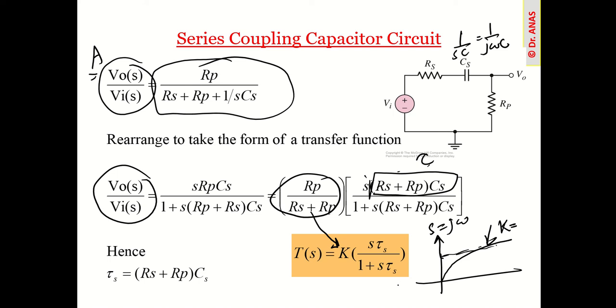Okay, so for this case we will get the maximum gain value when your frequency is very high. If you put omega equal to infinity, s is basically j omega, so if you put omega equal to infinity here and simplify, this will equal k, the maximum gain value. So that is the gain of this circuit. This is basically a high pass filter. So a series circuit like this will look like a high pass filter.